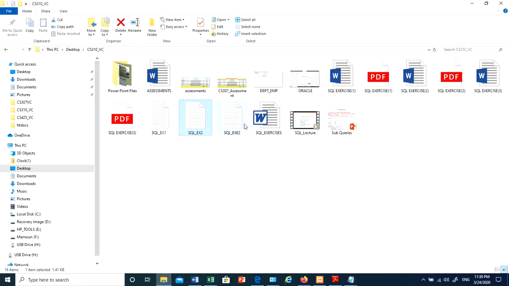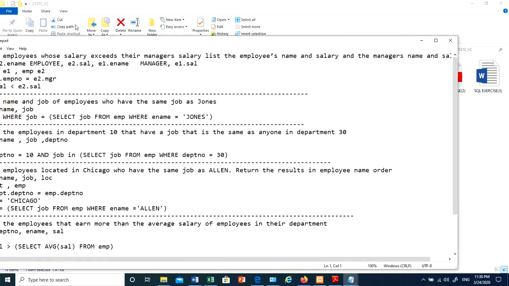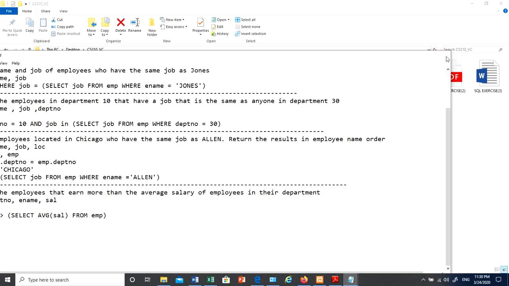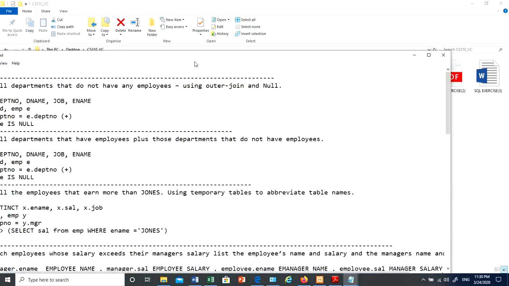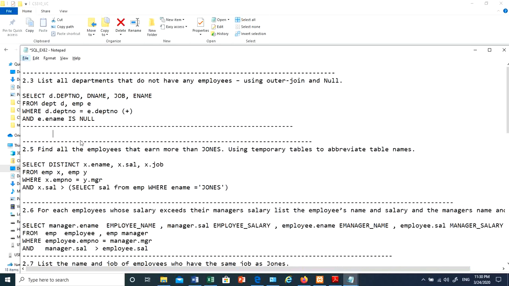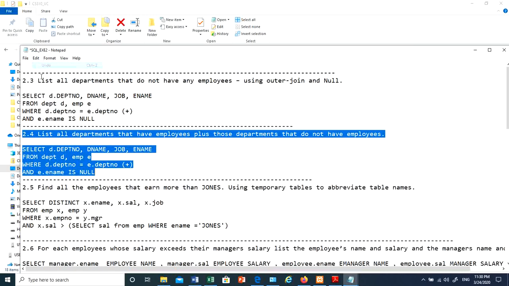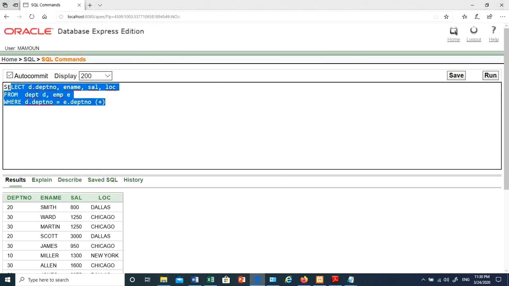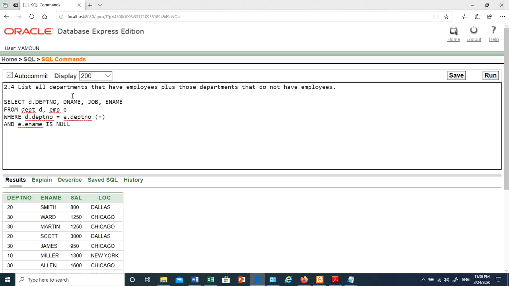I have this question already stored, so that I cannot type it again. Let me just copy it here. Question number 2.4: list all departments that have employees plus those departments that do not have employees.